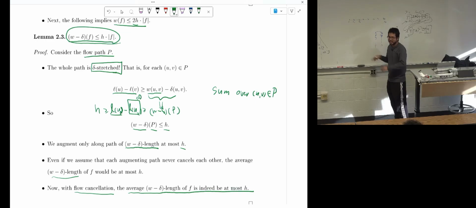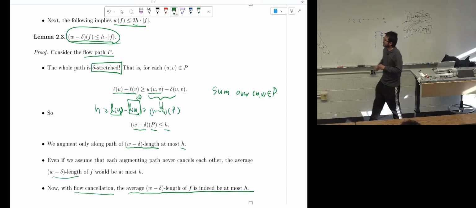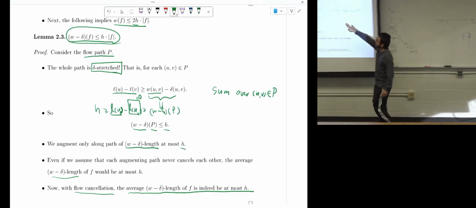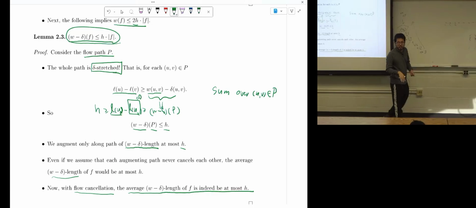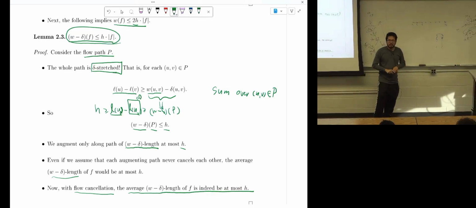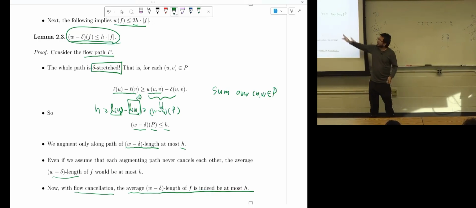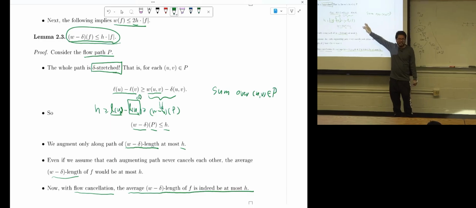So H can be really tiny, and yet I can send flow along a really long path. This kind of guarantee will not hold for the normal push level. So it seems good here, but at the same time it's bad too.